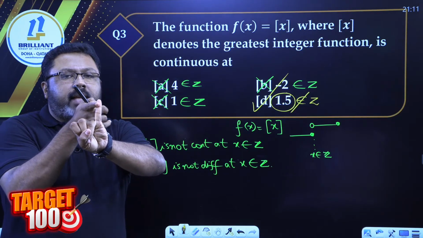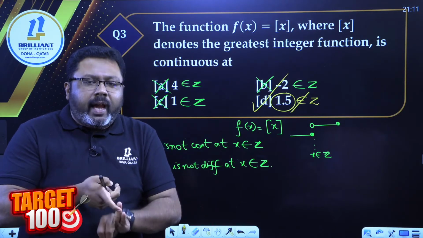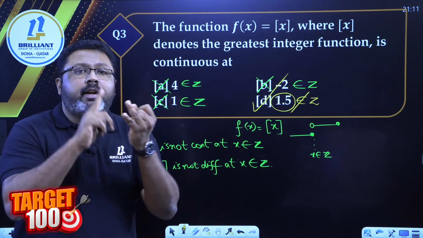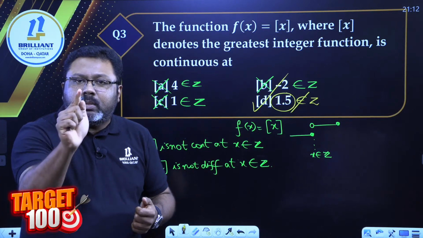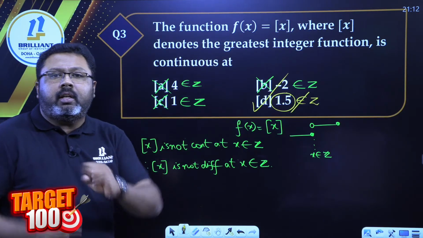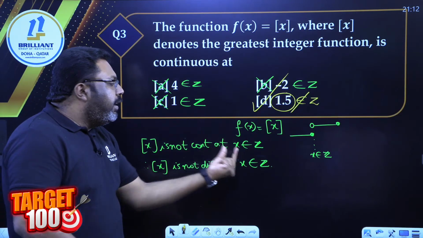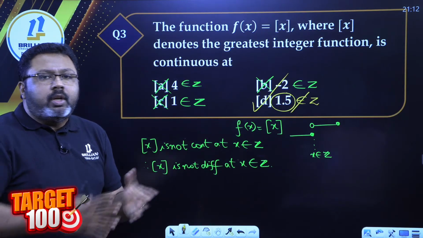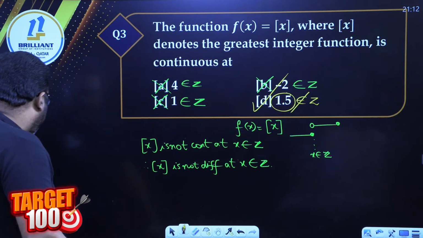Modulus, continuous everywhere but not differentiable at the value of x which makes it 0. Exponential, continuous everywhere, differentiable everywhere, but the question we did had a modulus in it. That's why it was not differentiable at x equal to 0. Greatest integer function, not continuous and hence not differentiable when the value of x is an integer. Keep this in mind because for MCQs you cannot waste your time checking all this with continuity and differentiability definitions.